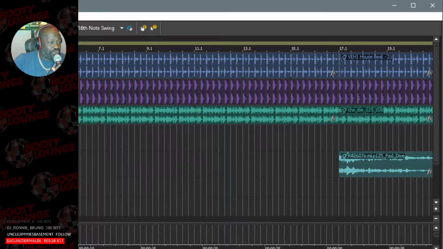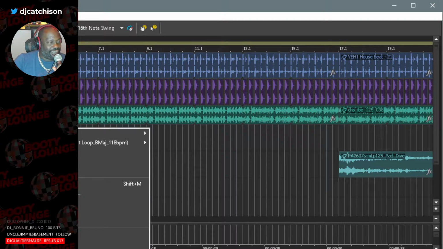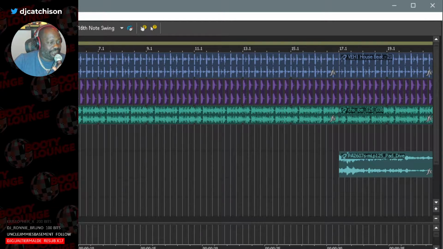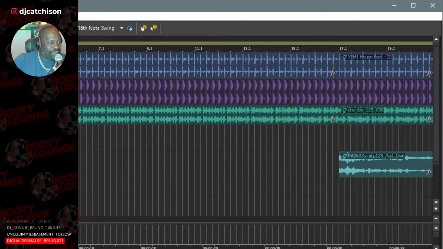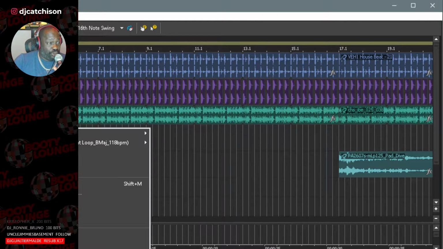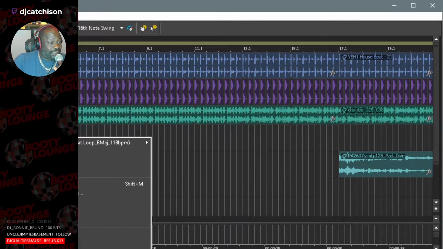See, now what I'm showing you is that just because you have a loop, or any type of sound effect, it doesn't mean you have to use the entire piece. You can actually use just a certain part of it. And that way you can get even more detailed with your mixes. And let me paste that there.